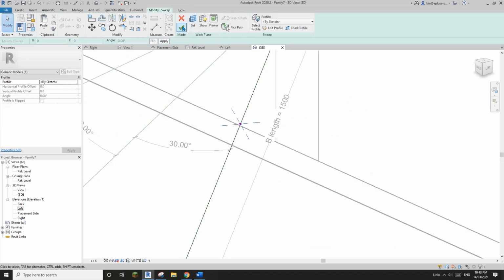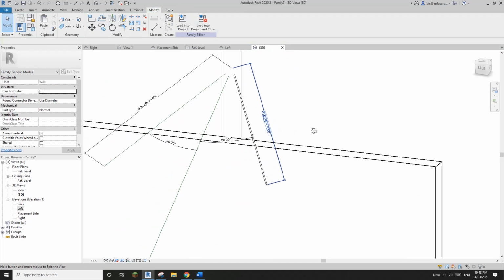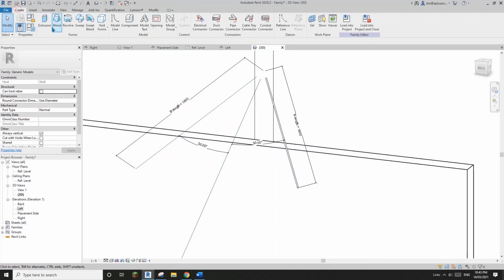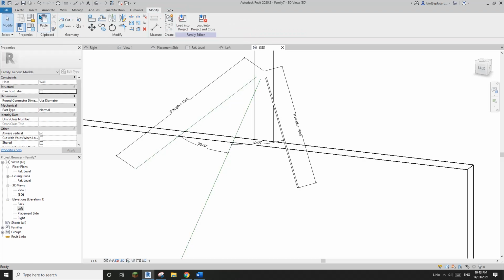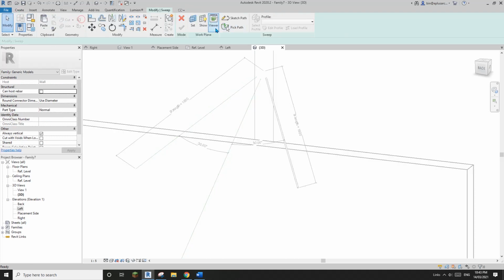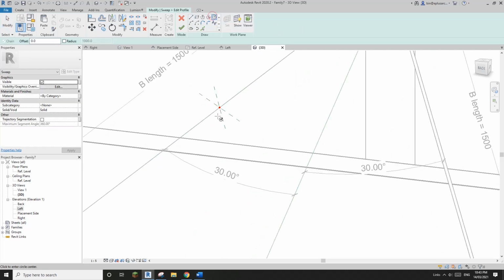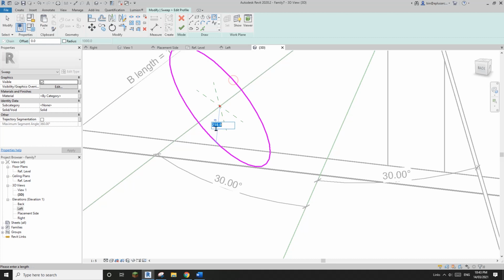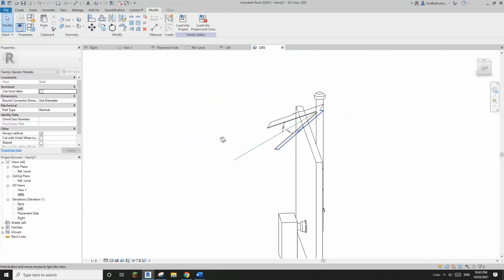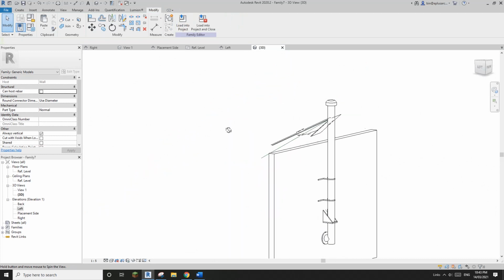So OK, finish. And another one: create, sweep, pick path, the reference line, okay, edit profile, circle, another 5, so finish and finish. Okay, so that's it.